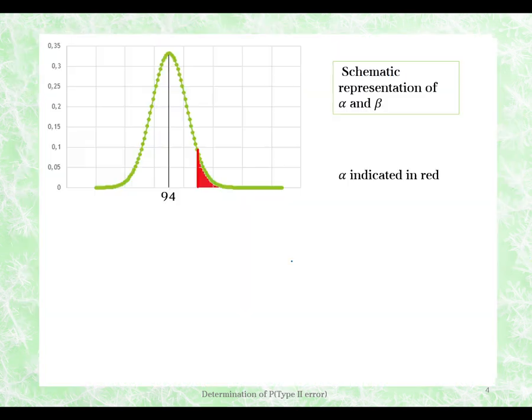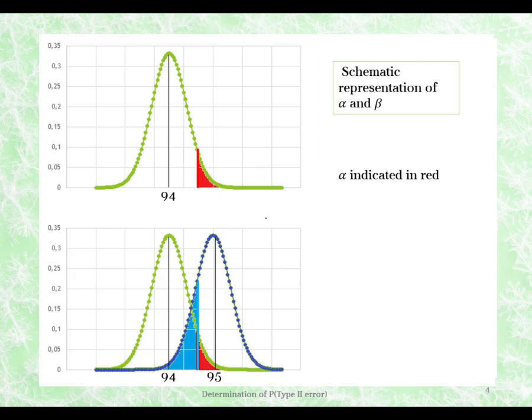Now, why does all of this make sense? This is just, again, a way of visualizing it. If we look at our distribution of x bar under the null hypothesis, it is centered around 94 in this specific question. Alpha, we know, is the area indicated in red. If we're doing an upper tail test, that's our rejection region. And now we need to think, but what happens if my mean has actually increased?